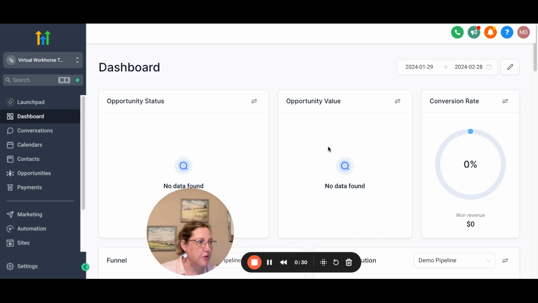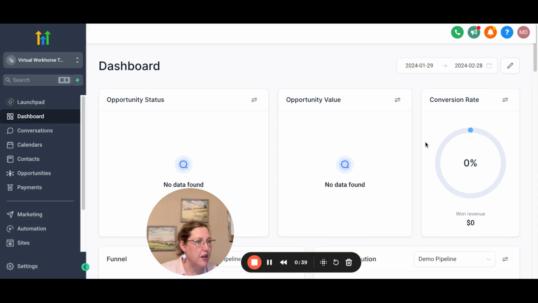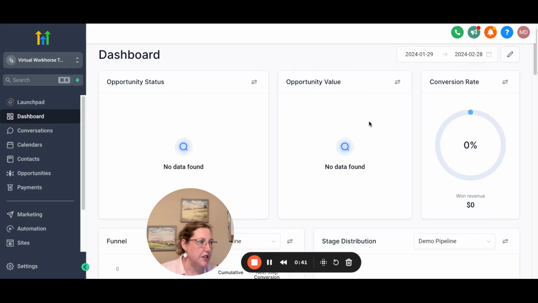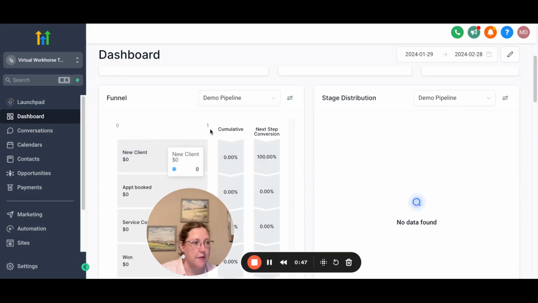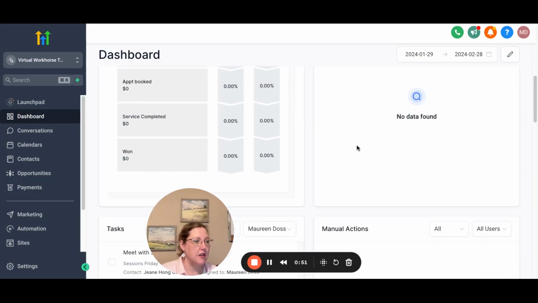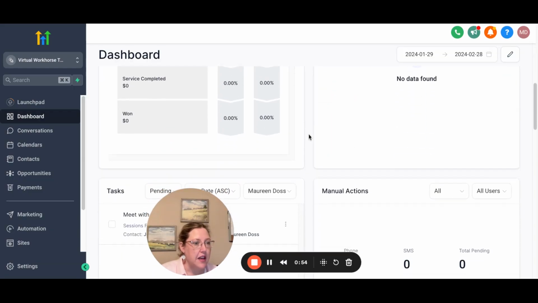This is customizable, so you'll be able to see whatever you customize here on this dashboard. So your opportunity status as far as your leads coming in, conversion rates, value, different funnels that you have set up, and what stages they're in, different opportunities and things like that.